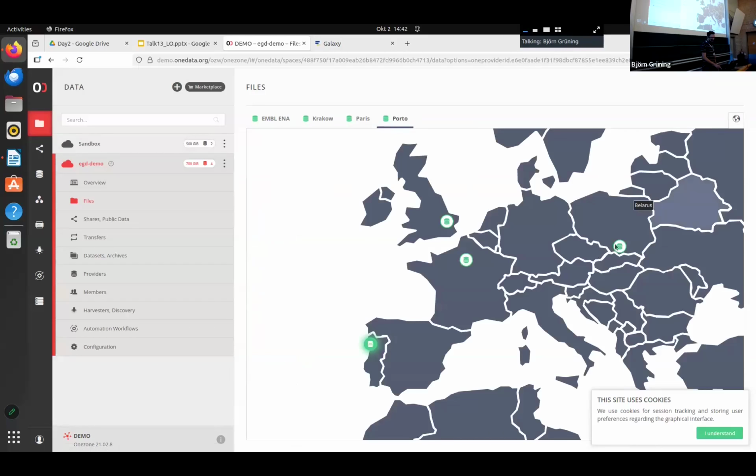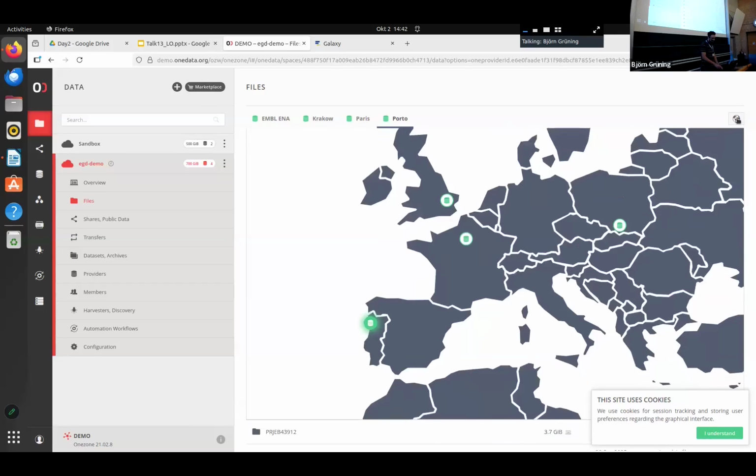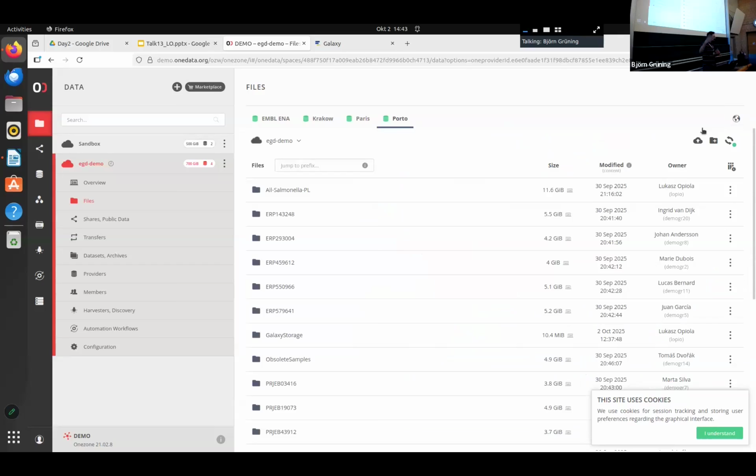So we have 3 data sites, and then we have the EMBL INA repository, which is remotely imported into the space. I am actually importing by reference the data sets from the public EMBL INA repository with genomes. So they are not copied into Onedata just now. They are just referenced. When we want to read them, the request will be proxied and the data will be served.